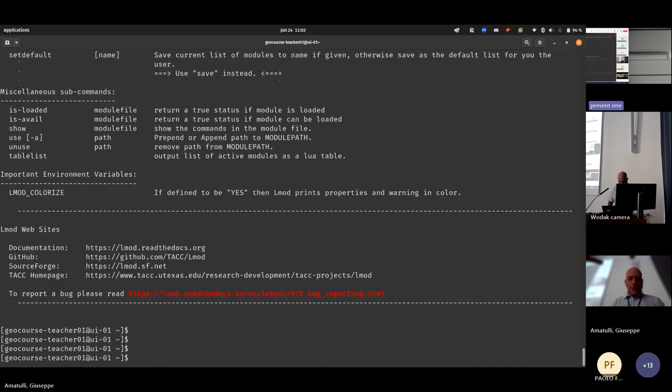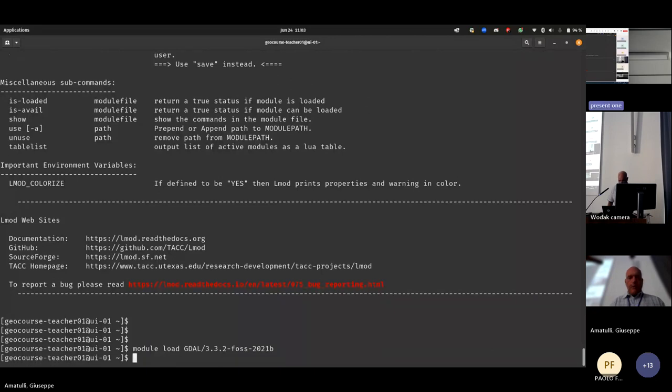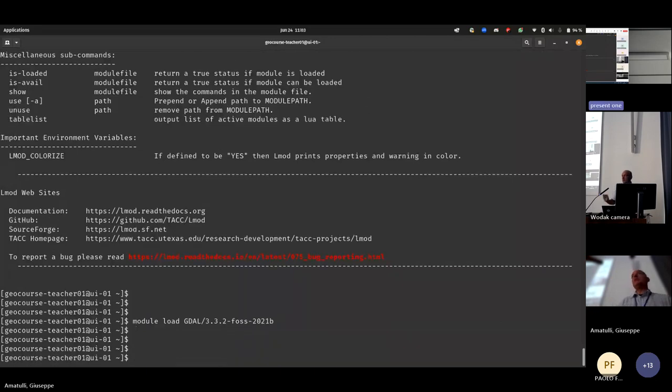Okay, so now that the module has been loaded, as you can see, it does not return any error.